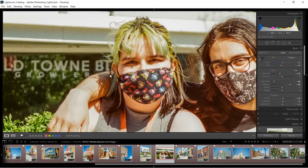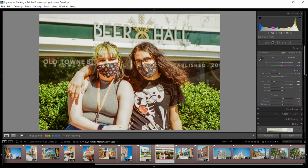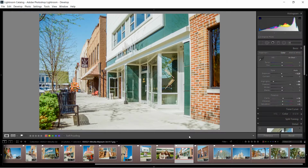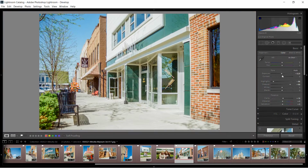Again, not a great portrait, but to show the quality of the lens, I did add a little green tint in there, also because you've got the green facade here of that beer hall. So it's always nice to take these kinds of architecture shots, even if there's nobody in them. And I really like the way the green set itself off very well in the sun. Maybe we can darken it up a little bit there.